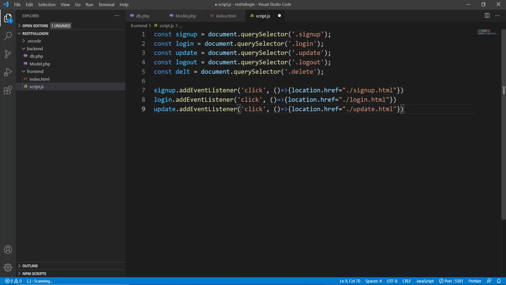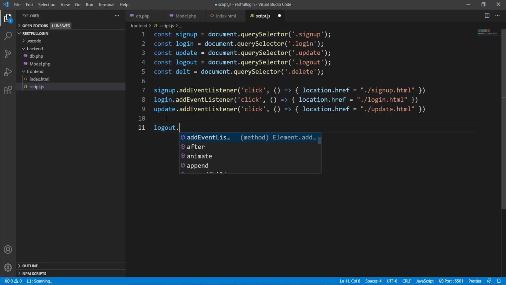Okay, none of these files exist yet. We need to create them. But before we create those files, we need to define event listeners for logout and delete as well. But they are going to have an empty body because their logic is going to be slightly longer than these, and we will define that logic when we get to that part.